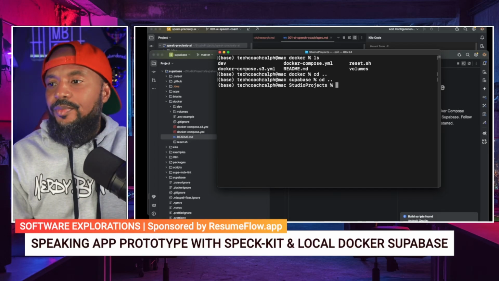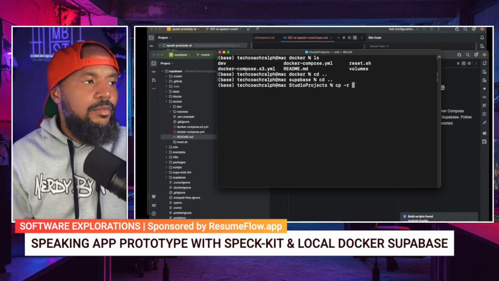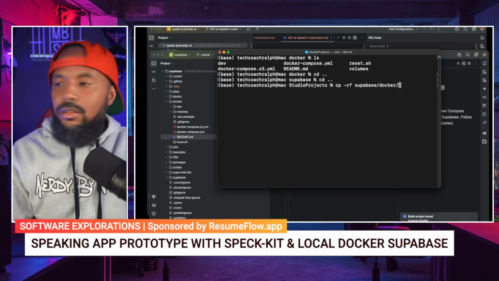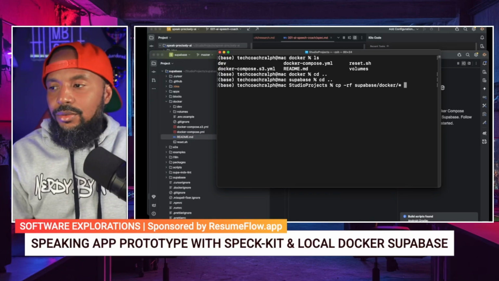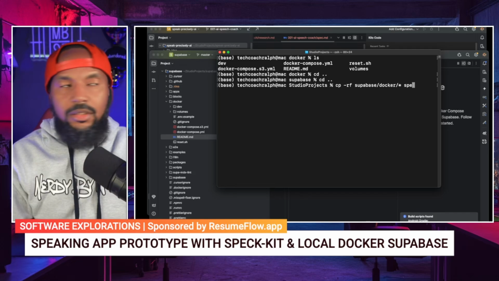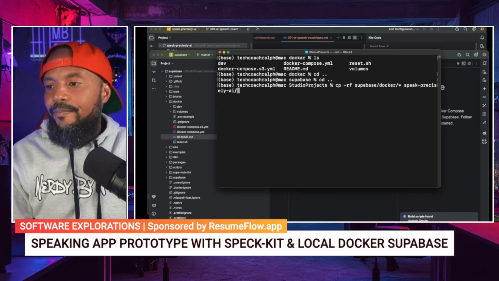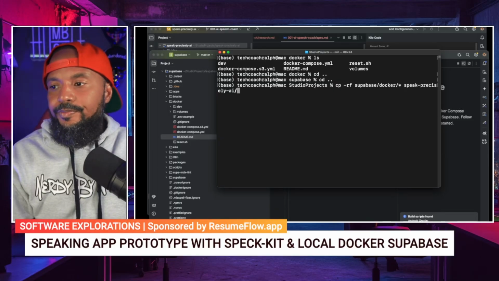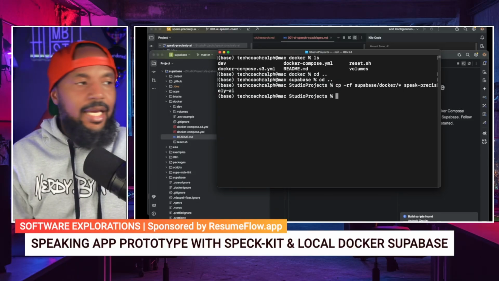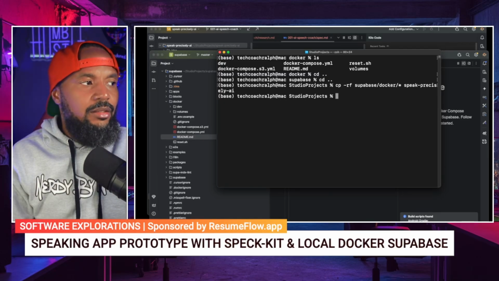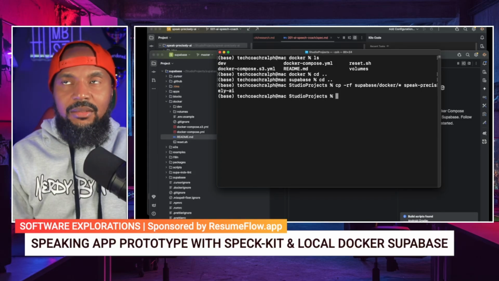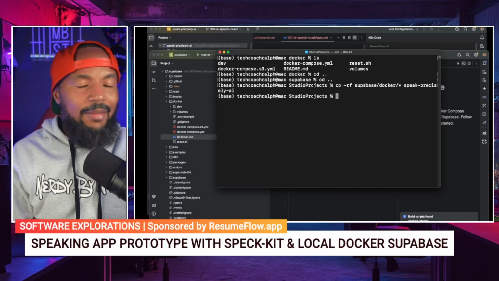So we're gonna say cp -rf, copy Supabase docker star into the Speak Precisely AI folder, and we're going to say enter. The reason that I am doing that is so that we can have the Supabase Docker image as part of the project, so it can be customized for the Speak Precisely application. All right.